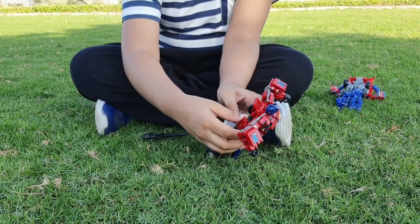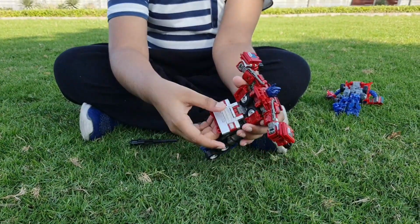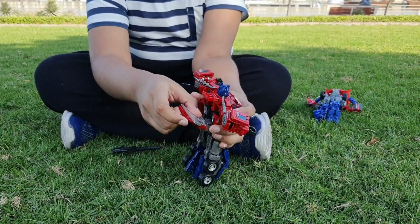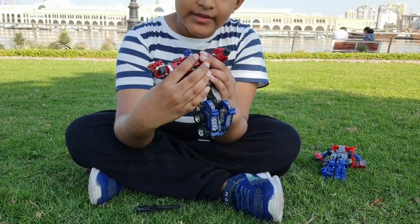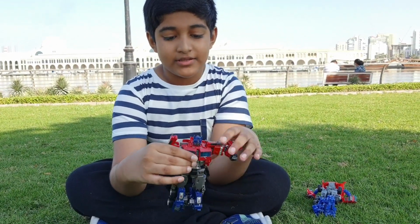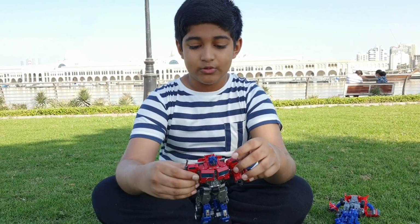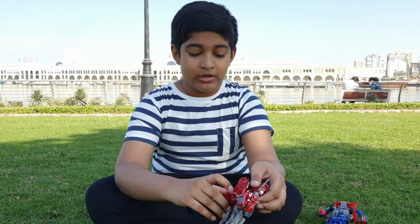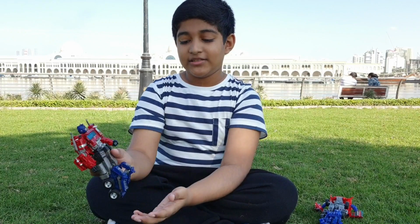Then you want to bring the wheels back like so, and then rotate the front slab, and there are these grooves here and these tabs here. You want to try to align them together and tap them in place. It does get a little tricky because there's a lot going on in the back, but once it's tapped into place, you can fold down these shoulder panels and fold down the arms. Then just rotate this section around so that the panels are on the back like this. And once you do that, we can get into the legs.